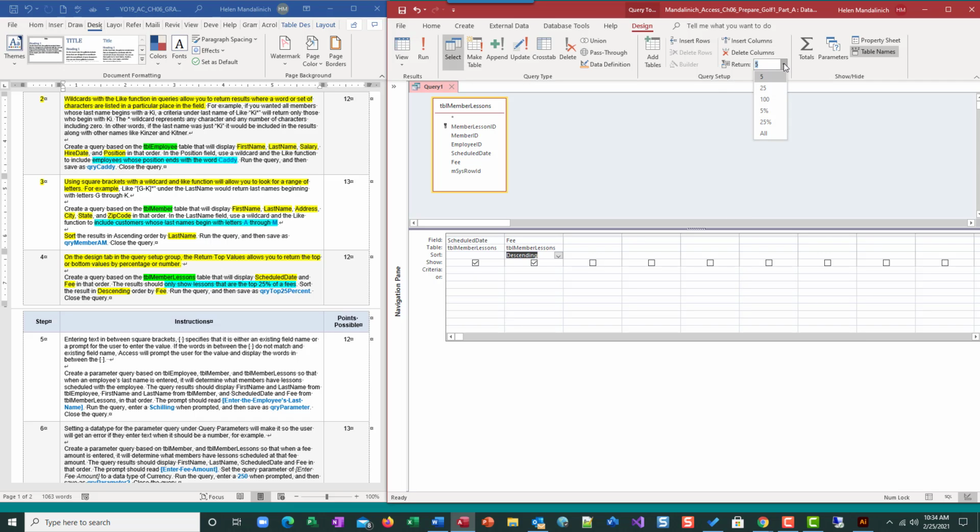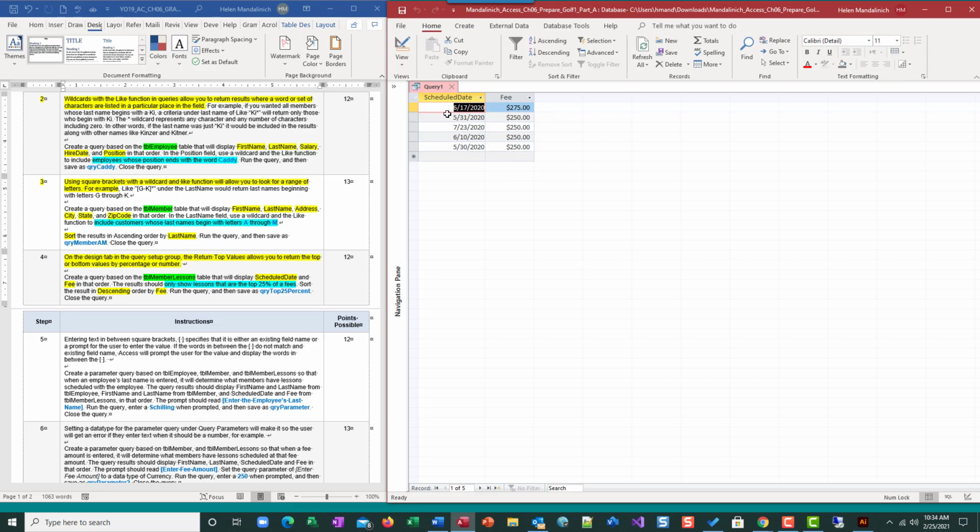10, 3, 100. Then you can do percentages, and so the number returned can change because it's only going to give you that percentage of total records. When the total number of records changes, the number returned can change. So we only want to look at the top 25%. If I run it, in this case, I have 5 rows because those are the top 25% of dates for fees.